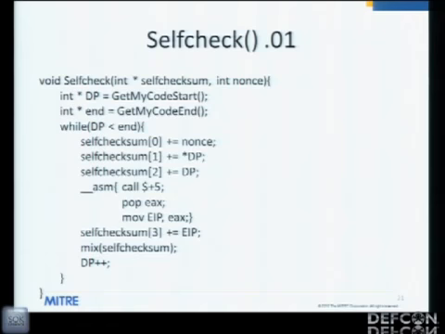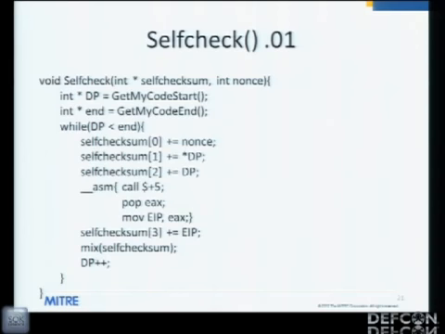inside of my while loop, I'm going to loop through and I'm going to somehow incorporate the nonce that I got in the start, the star DP, that's the dereferenced data pointer, that's my actual 4 bytes of code, the data pointer itself. I'm going to calculate the EIP using the typical assembly mechanism of just calling 0 bytes ahead and then popping the return address off the stack, which gives me my current EIP. And then going to mix that in as well.